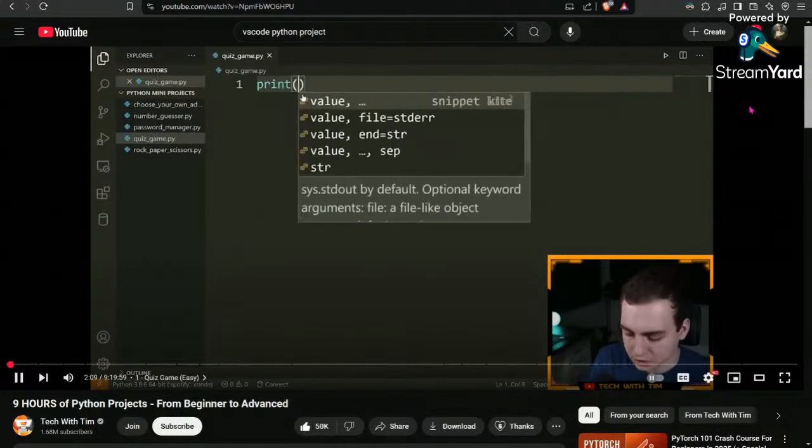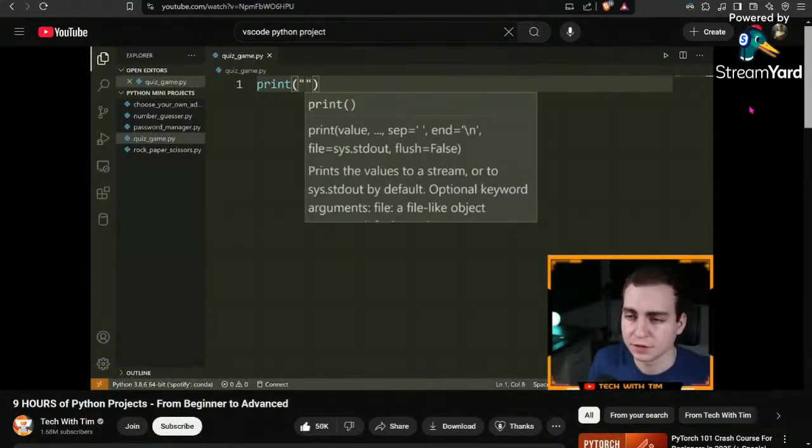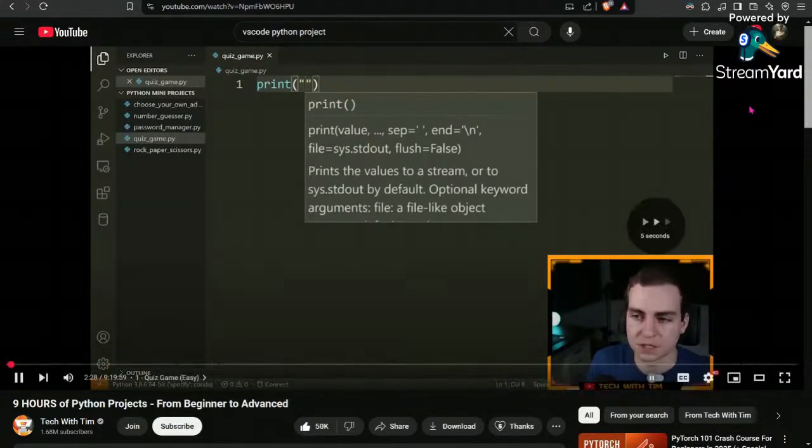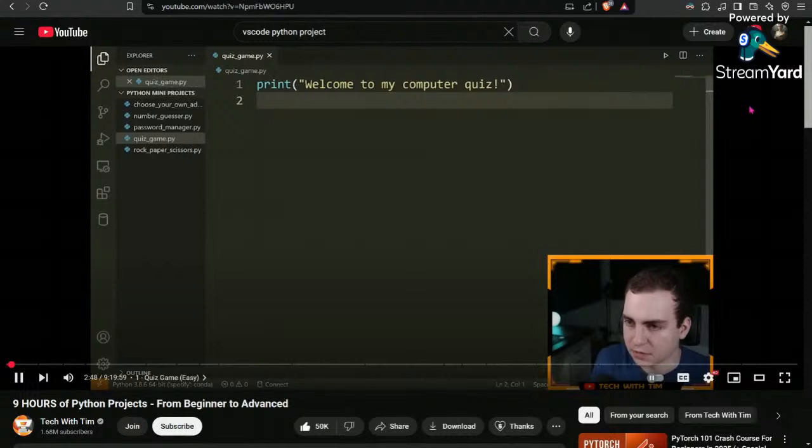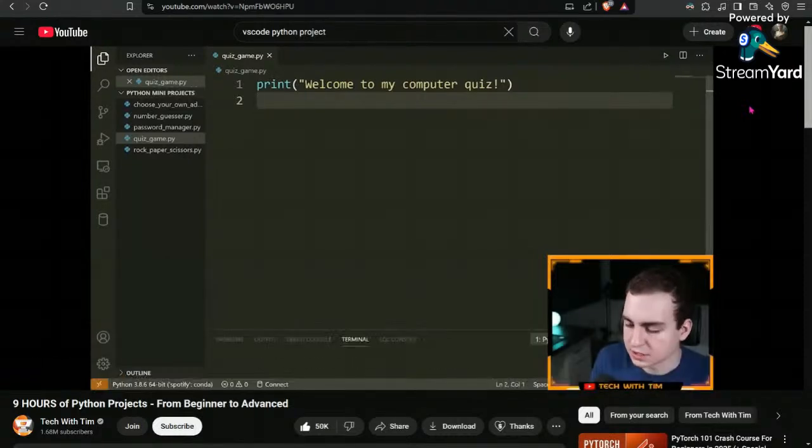we'll even give them a percentage or something like that. So let's get started. The first thing I'm going to do here is use the print command or the print function. I'm going to assume you guys are familiar with this. When you want to print something to the screen, output something, you use single quotation marks, and then this will be what is outputted. So the first thing I'm going to do is just welcome my users to the game. In VS Code, to run your code, you press this little run button right here. You're going to see it should open up a terminal down here.